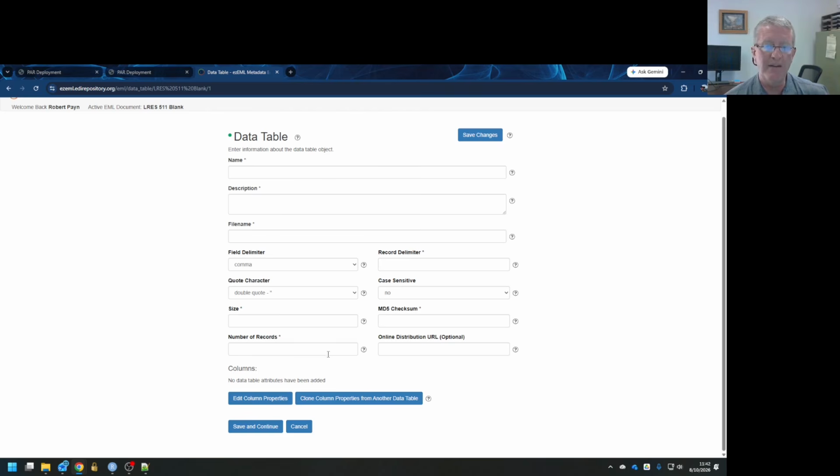Now, the one thing we haven't provided yet is information about the columns. And this is one of the more important elements of describing any sort of tabular data in a data product in terms of the ability to understand what every column is in every table that's provided in the data product. And through the EML interface, here's where you provide that information. We will get to setting up that information in the R Markdown in the next video.